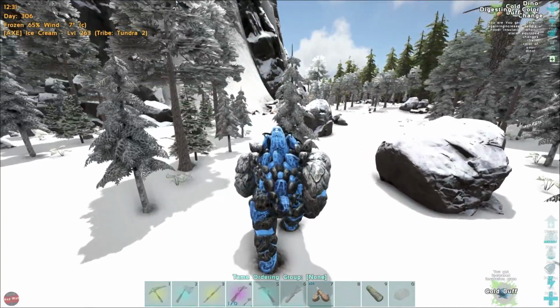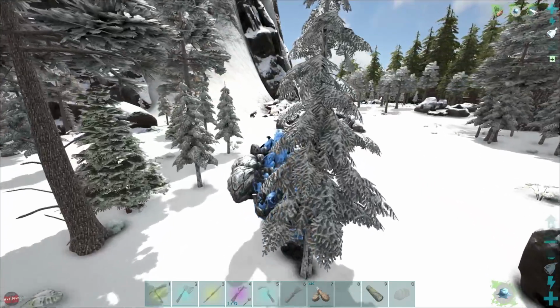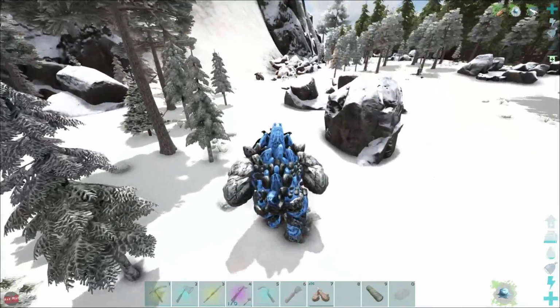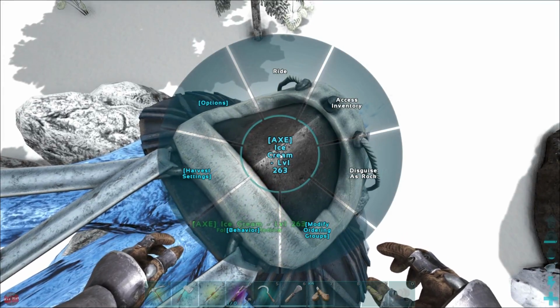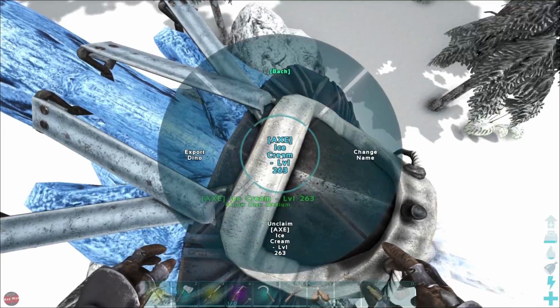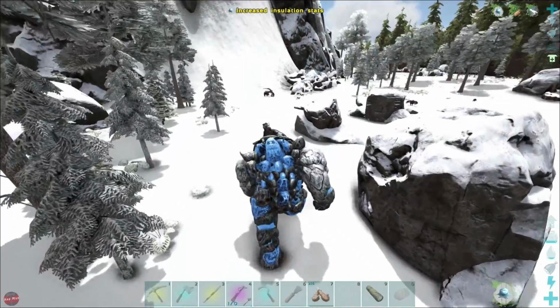Oh, what's that up there? Dino color change. This saddle, when equipped, it changes the color of your dino. Oh. Is that a buff? Does that count as a buff? Can we change color or something? Okay. I don't know if it meant like I could change the colors or something like that.